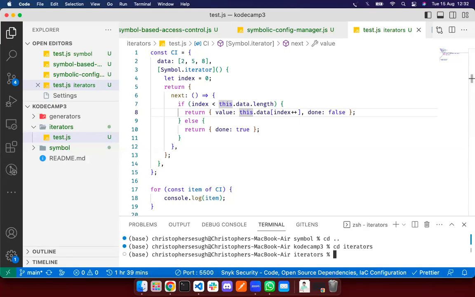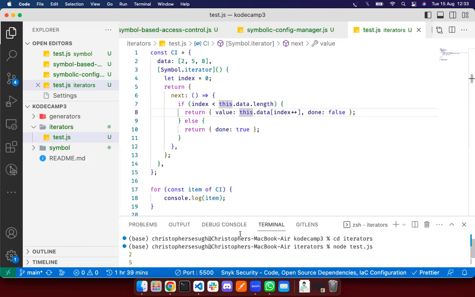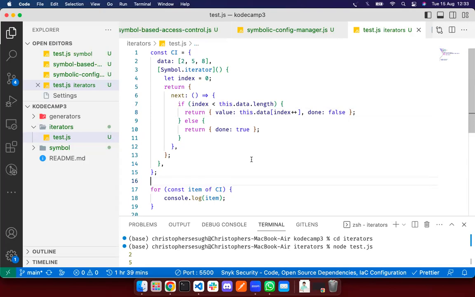Iterators. And then you test your tests. Yes, and it's working. As you can see, we're iterating over our object. Can you see this? This is sweet. Always remember, an iterable is an object that has an associated method called symbol.iterator. This is what is performing this magic.